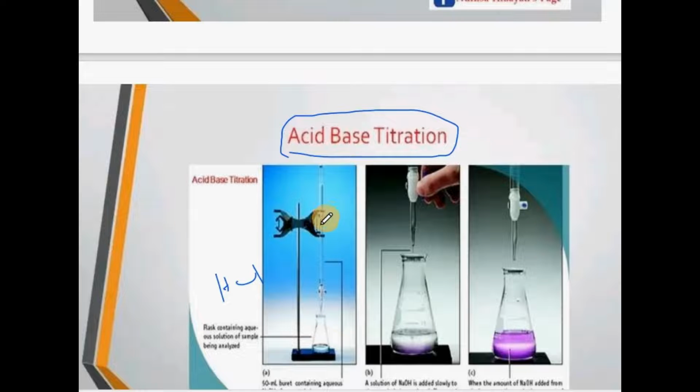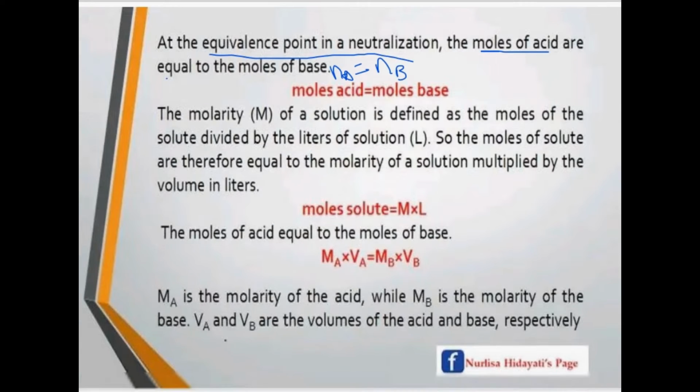So what we want to look at is the concentration of the solution. At the end of the day, we can determine the titer value, which is the volume of the titrant that is needed to neutralize all the hydrogen ions in the flask. Then we also know the concentration of the titrant. We also know the volume of the analyte. So what are we left to find? The concentration of the analyte. That is why you can use this expression here.